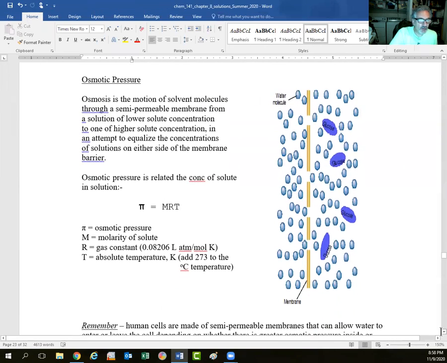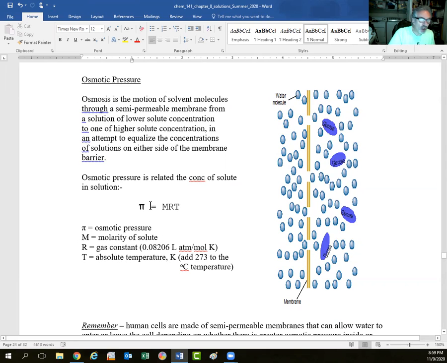Last thing we have to talk about is osmotic pressure. You take 2 solutions and separate them by a semi-permeable membrane. That semi-permeable membrane allows the passage of water back and forth, but it stops the movement of solute particles, which are normally too big. And if there's a difference in the concentration of solute from one solution to the other, separated by the semi-permeable membrane, it can start to create some osmotic pressure.